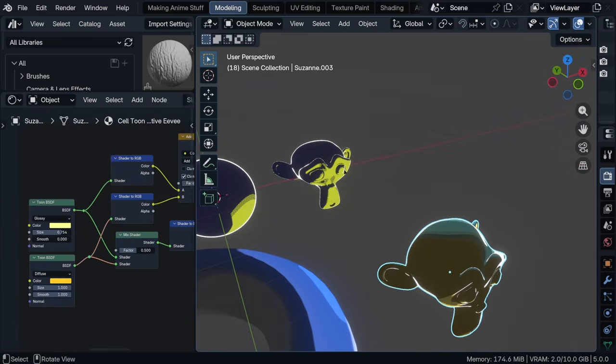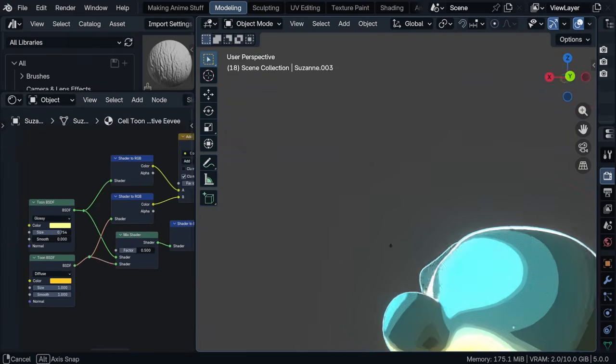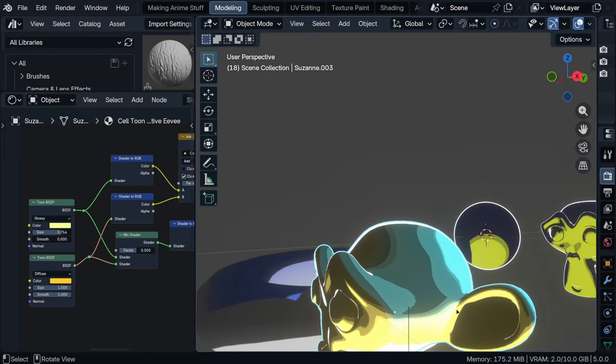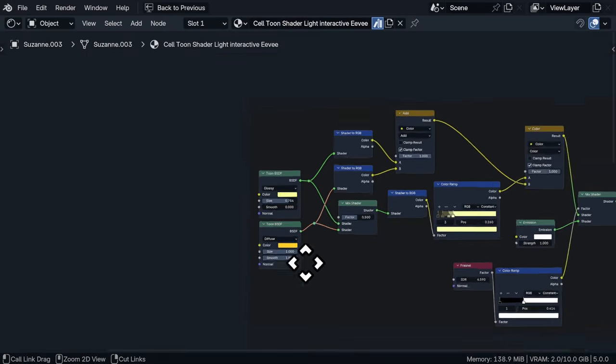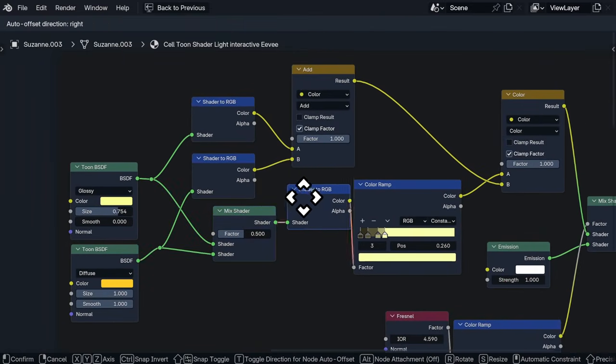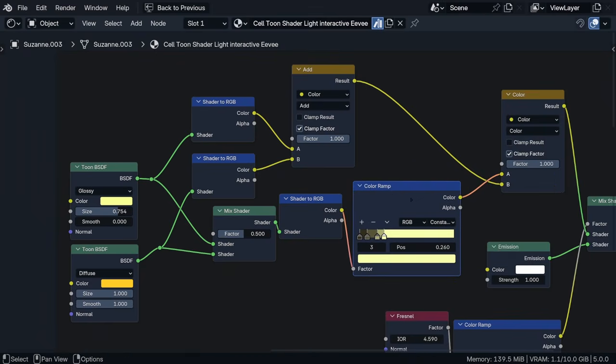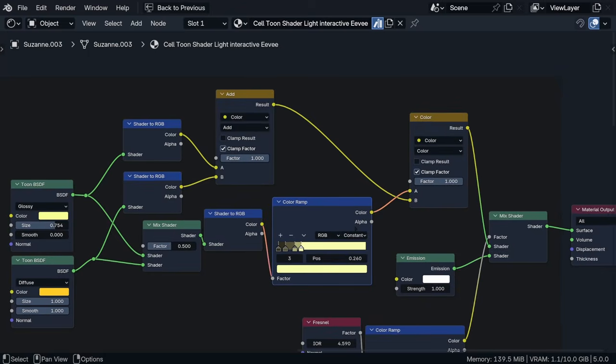This one is similar to this one, but with light interactivity. So I can still have color data and custom colors. I can set custom colors, and at the same time, I want the color that the light casts, okay? So using the same setup from earlier, which is Toon BSDF, mixing between them, shader to RGB, a color ramp. Instead of using the float curve, I'm just using color ramp straight away, okay? Which is much faster to compute than using float curve and color ramp after that.